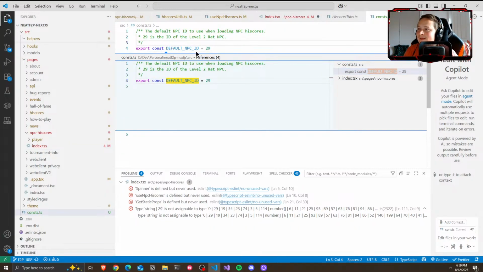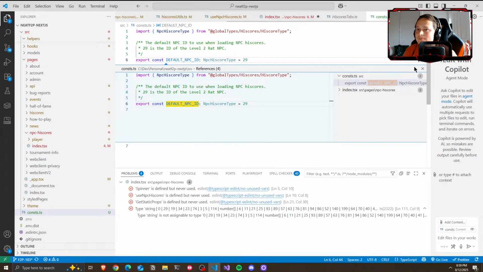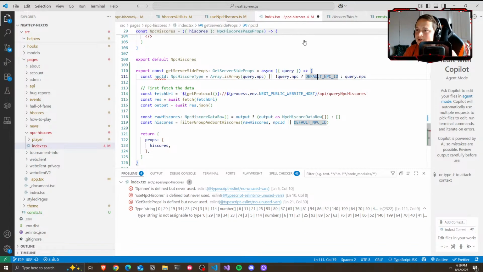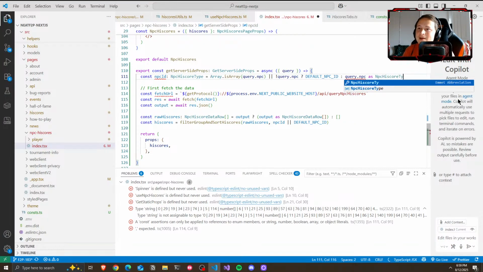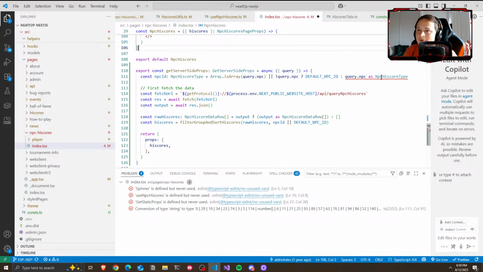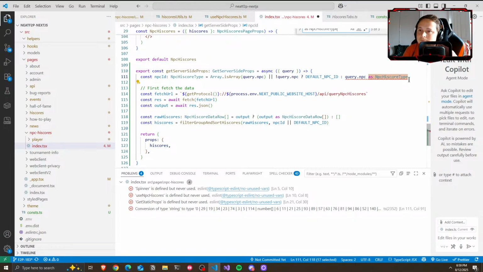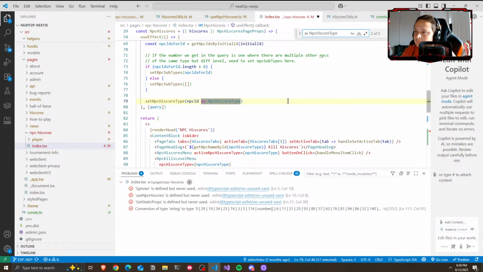So, I don't think I can say that this is an NPC high score type, but maybe I'm wrong. Okay, that seems to have worked. Problem is, we're on NPC. I think we're gonna have to say this is NPC high score type as, but I don't know. Conversion of type string to this may be a mistake. Wait.